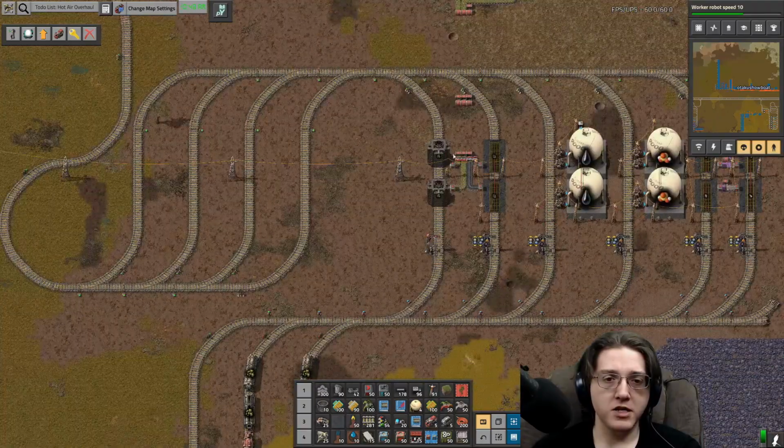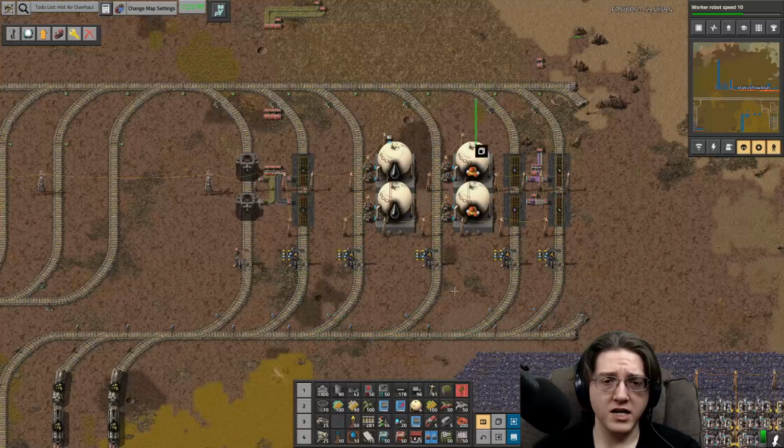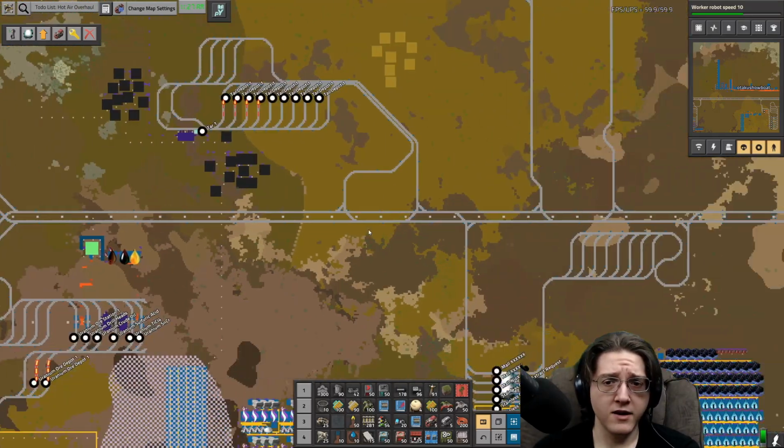So that's just the ore. The ore is getting put onto the train network. I had planned to do a little bit more here and brought in sulfuric acid for use on actual ore processing of uranium, but we're doing that elsewhere.